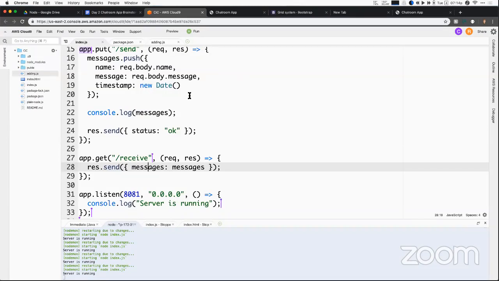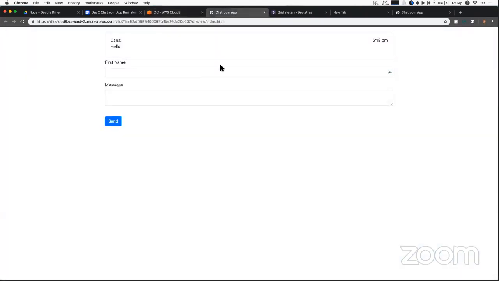So there's one thing that's bothering me in all of this code. We don't know if it works. Right? We can't test this. It says server is running. It didn't crash, right? The syntax is right, but we don't know if this is actually doing what we want. So what we could do as an intermediate step is go to Postman and send some data in with Postman and see what happens on the server. We could totally do that. But we just built out this beautiful front end. Don't we want to see if this works? So let's dive into that.